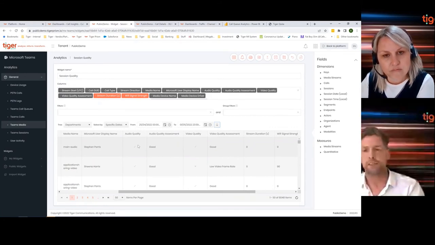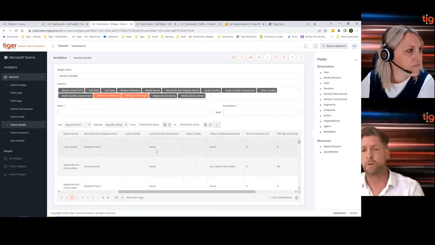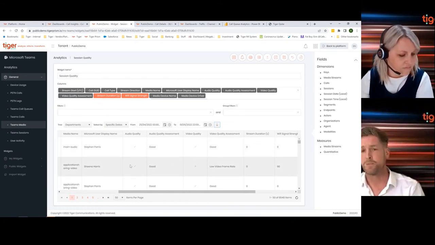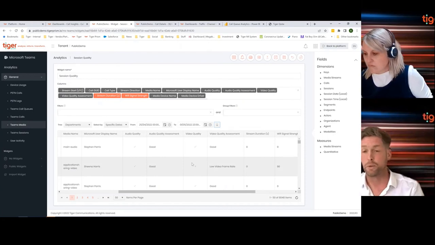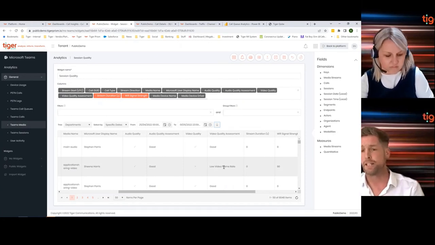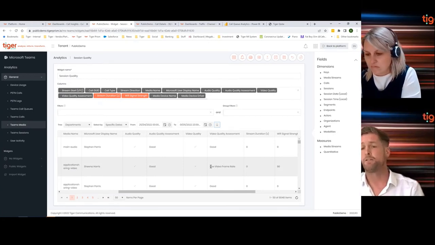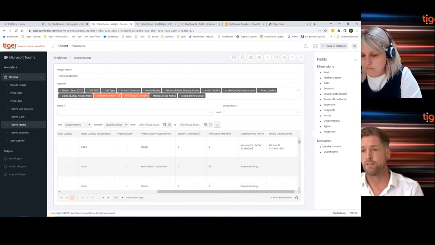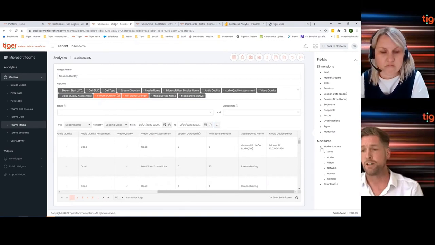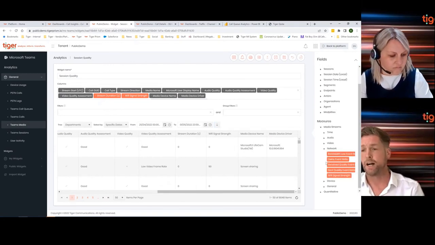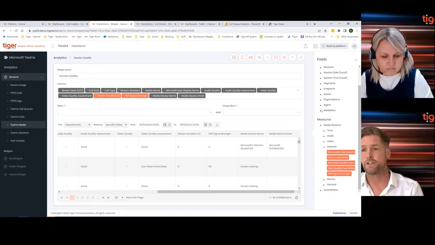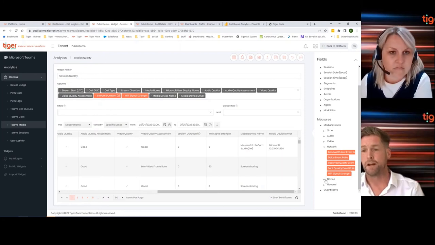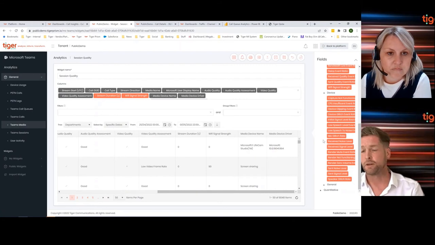So ultimately, if you scroll to the right, we've actually taken and assessed all of the latency, packet loss, media information, and given you an overall judgment as to whether or not the audio or video quality was acceptable, good or poor on those. And if there is an issue, we will actually identify where that issue was. Equally, we've got lots of information over here about the network. There's just tons of info around devices and quality.